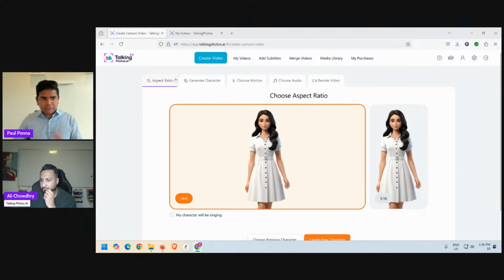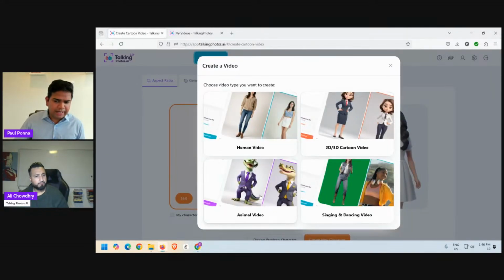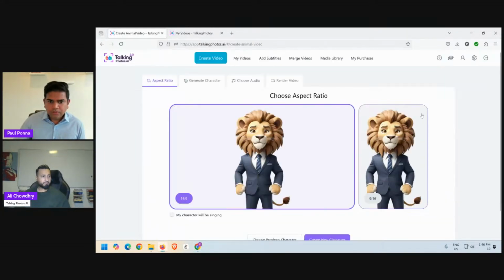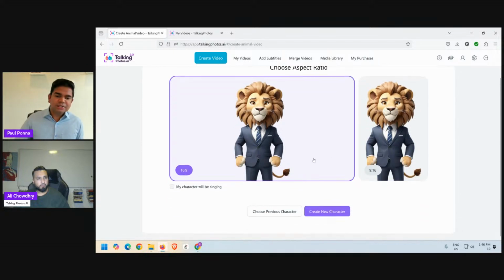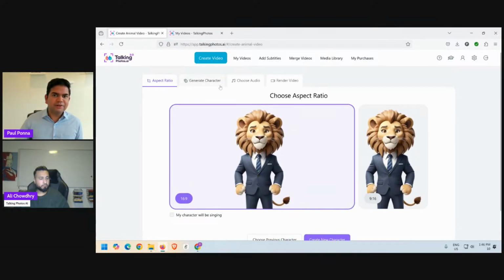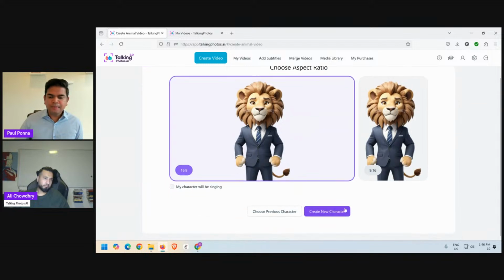All right, so in the case of animals, let's go to that next now. So you're following along. Same concept. The difference here is we're doing animal talking, or you can do, let's say, cactus tree, right? You get the point. You can do that kind of stuff too, like very unique characters. Let's say same thing, you can do singing as well here.